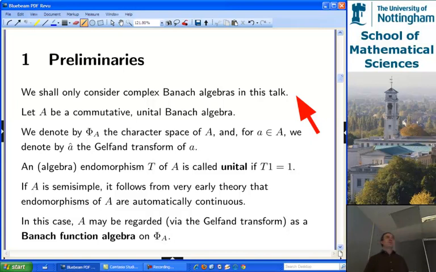So I'll tell you something about the background, and give you some definitions that you're going to need, and I might even prove something if you're lucky. Okay, so I think by default, we expect we're talking about complex Banach algebras here, and most of the time I'll begin with unital Banach algebras. And so we've got character space, Gelfand transform, I'll just remind you of some of the standard stuff. And of course, when I say endomorphism here, I mean an algebra endomorphism, so that's a multiplicative linear map from the algebra to itself. And mostly they'll be unital, so they're going to map the identity element to the identity element. And if you're semi-simple, then endomorphisms are automatically continuous. I say from the early theory, perhaps, gosh, how long ago was it proved that endomorphisms of commutative... Gelfand, okay, so that's early theory.